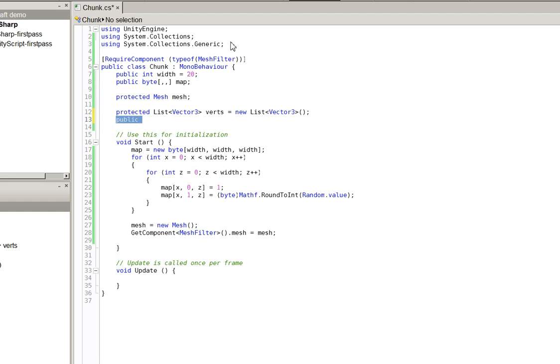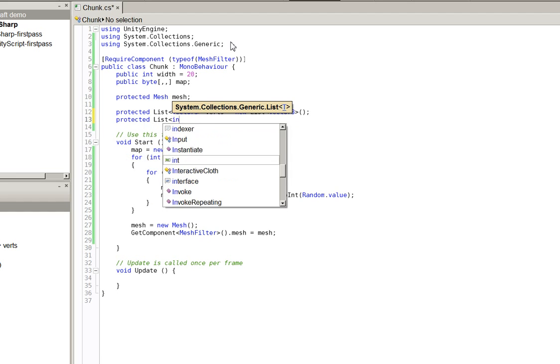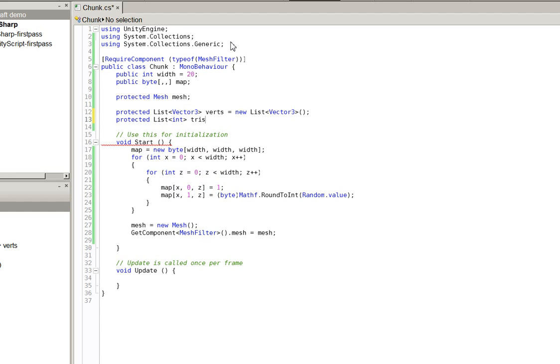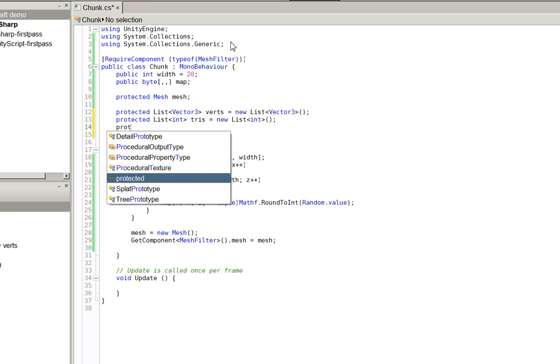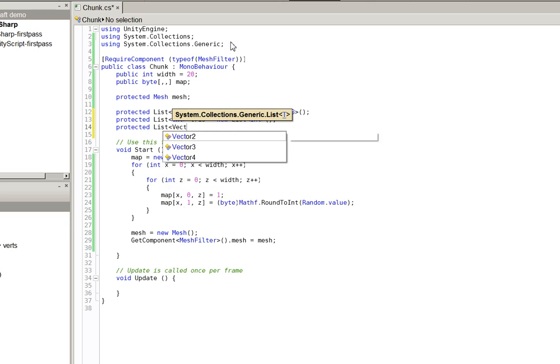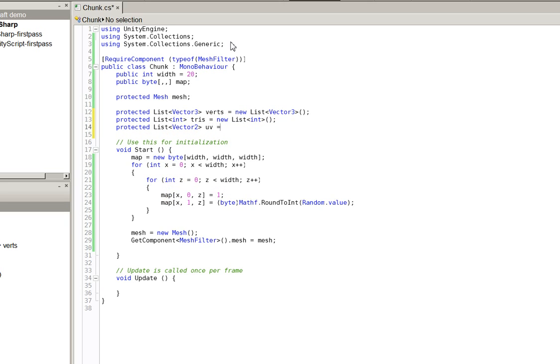We also need protected List int triangles, and just to future-proof it a little bit, protected List Vector2 UVs. So the verts are the pieces of our mesh, the triangles are how those pieces connect up, and the UVs are what part of the texture to display.